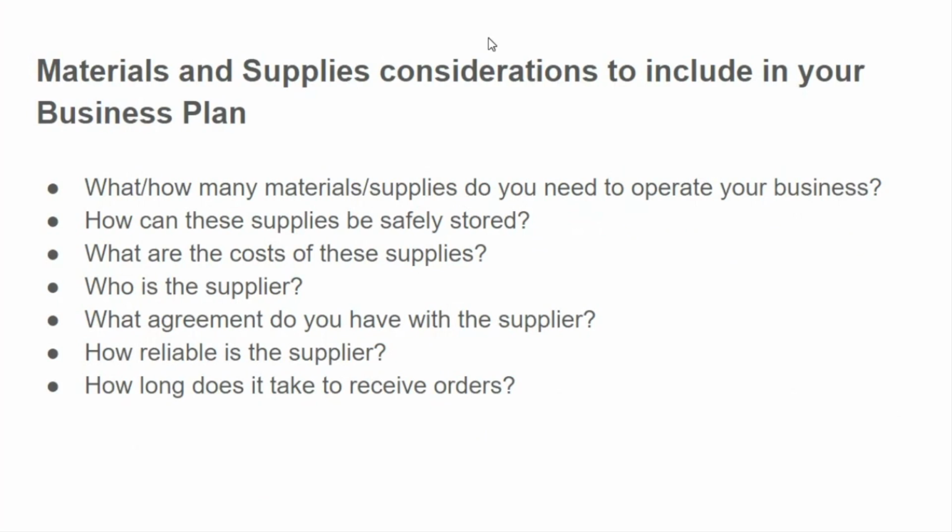Also, you got materials and supplies that you run in your business. And this could be anything from paper to toilet paper to anything. What do you need in terms of materials and supplies? So this forces you in the operations plan to sit down and think about these sorts of things. If you're manufacturing, how much steel do you need? How much raw material and steel do you need? Do you have a place to put it? Does it need to be kept indoors? Does it need to be heated? These sorts of things. Where are you getting it from? Who's the supplier? How much is it costing? How fast can you get it? All of these sorts of things. So reliability of supply comes into play. So you want to clearly indicate in your operations plan that you have all of these things thought about and managed.